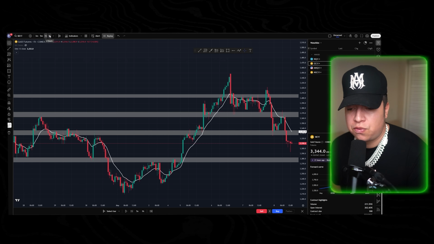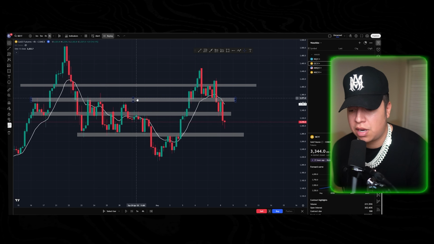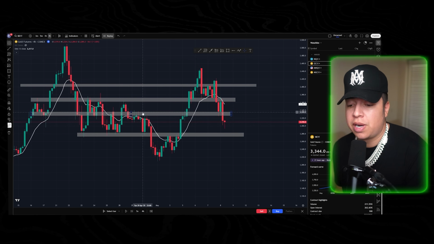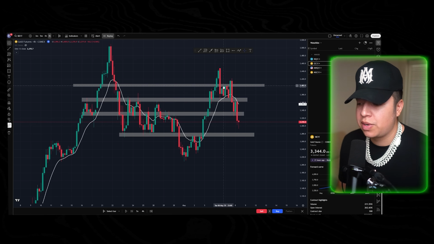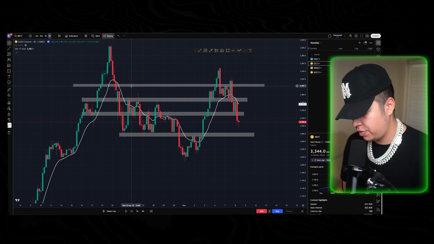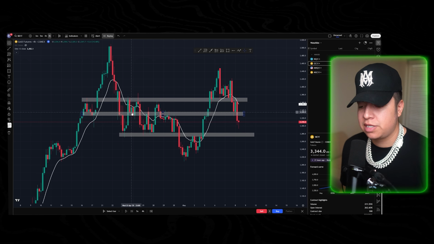So if we go to the 4-hour, we can look and it just looks more cleaner, right? And these zones are a lot stronger. So these are actually very good examples to show you. Now me personally, I really don't like this zone right here. So what I would do is I would remove this zone. Right? It could be a valid zone, but these ones just look a lot better.